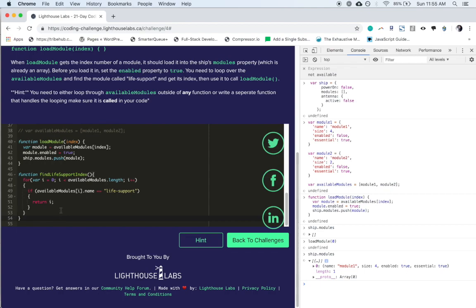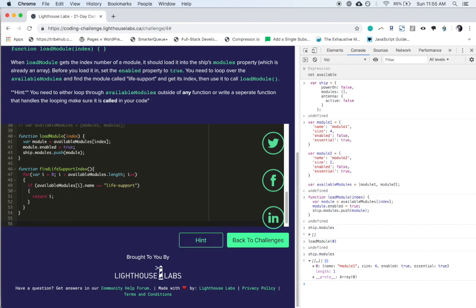So to put it together, first we need to find the life support. Okay, so we need to find the index of the life support module.